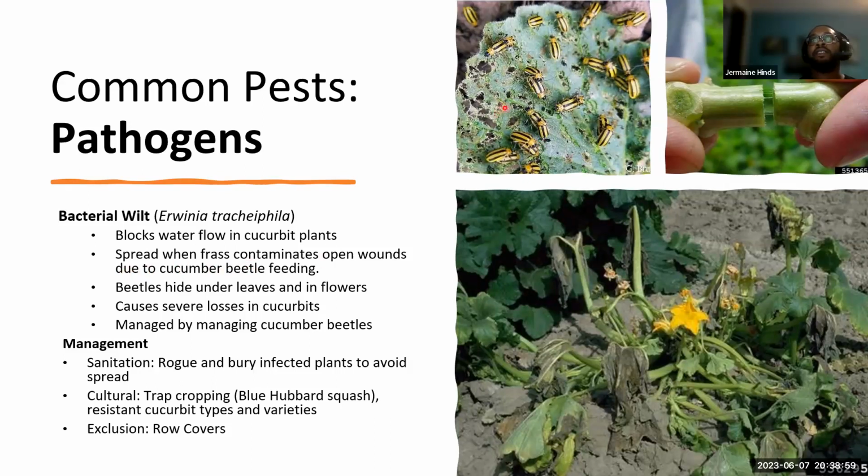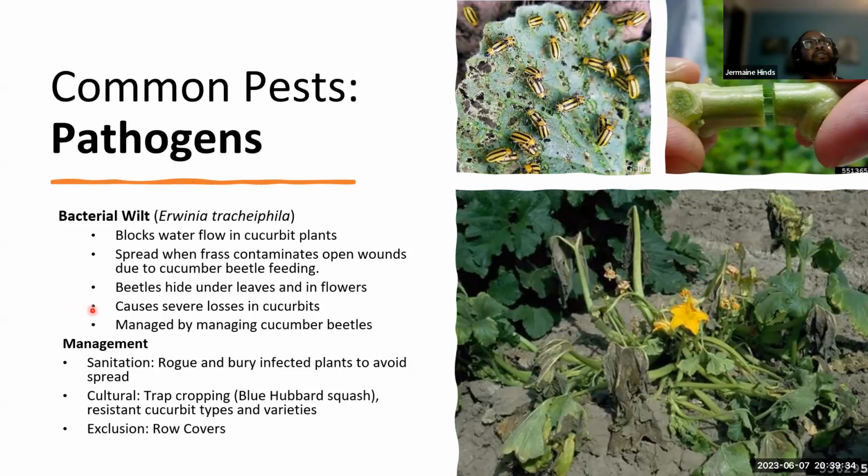So we see cucumber beetles are these chewing predators. They'll chew all of these holes into the squash plant, but they also defecate there too. And this is an entryway for that bacterial pathogen to get in. So they're vectored by cucumber beetles. And cucumber beetles tend to hide out under the leaves and in flowers. So remember when I talked about scouting, you want to check under the leaves, in flowers for all those typical hiding spaces. Bacterial wilt usually means the death of the plant.